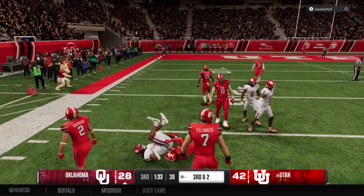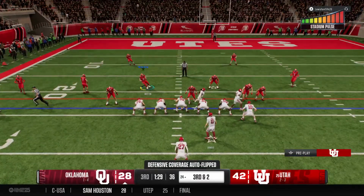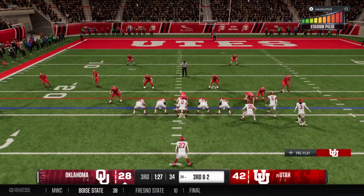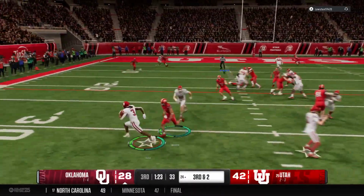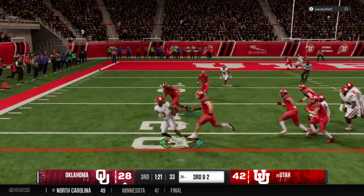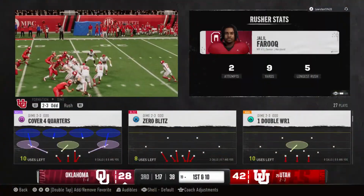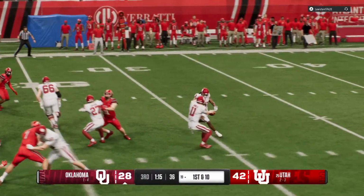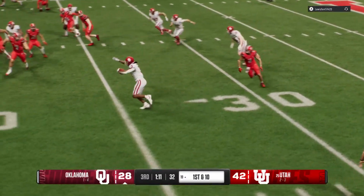He almost picked up the first down on that one, but he'll be just a little bit short. The Sooners want to crank the tempo. Trying to get the first with the give to the wide receiver. Wrestled to the ground after picking up the first down. And what a nice job by the OC. Great job prodding, probing, figuring out what you need to do to get first down.